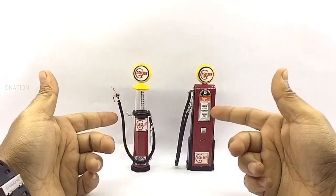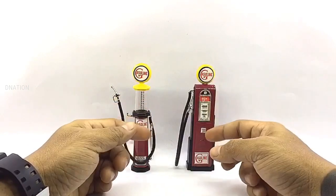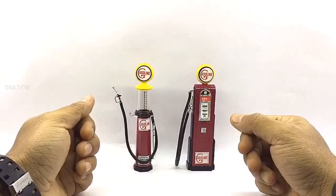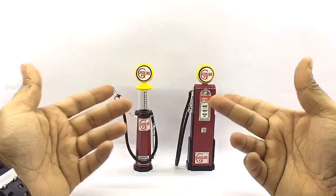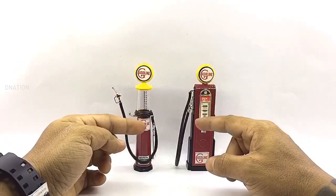and quite premium looking. These diecast gas pumps have quite a lot of intricate details and are manufactured mostly of diecast and a few components with ABS plastic, which make them premium looking. These gas pumps measure in at 5.25 inches in height, 1 inch in width, 1.5 inches in depth, and weigh in at about 399 grams depending on the model.